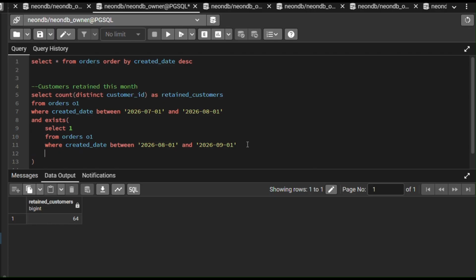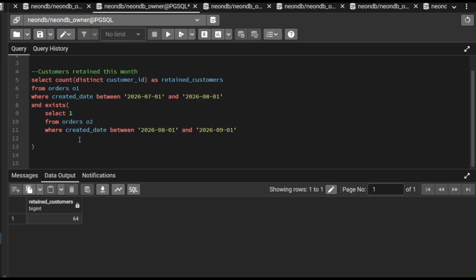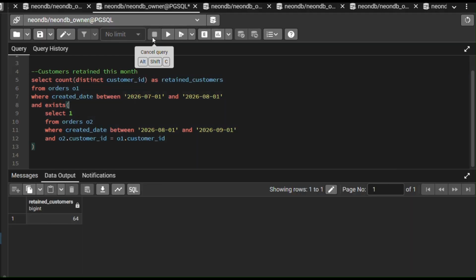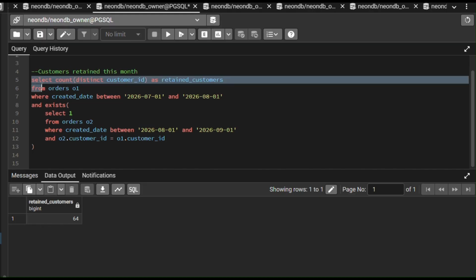So let's name it as order 2 and the previous order as order 1. So O2 where O2 dot customer ID equals O1 dot customer ID. Okay, so let's run this. Oh, so here you can see that we have found that 64 customers have been retained in this month out of those who have purchased in the previous month.